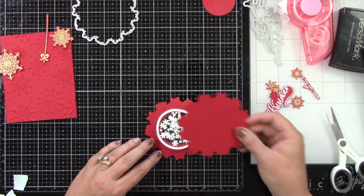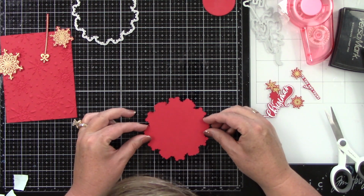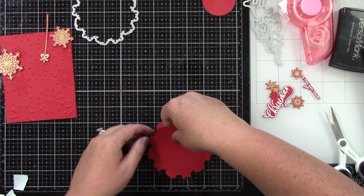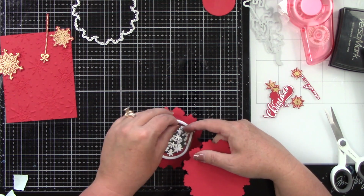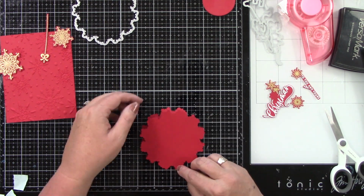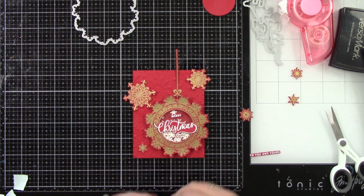Then of course I'm going to adhere my back piece on, and I can't ever adhere anything straight the first time. I usually can't adhere it straight the second time either, so I think it took me 3 times just to get this adhered down properly, and I don't know why I'm always on the struggle bus, but I am.